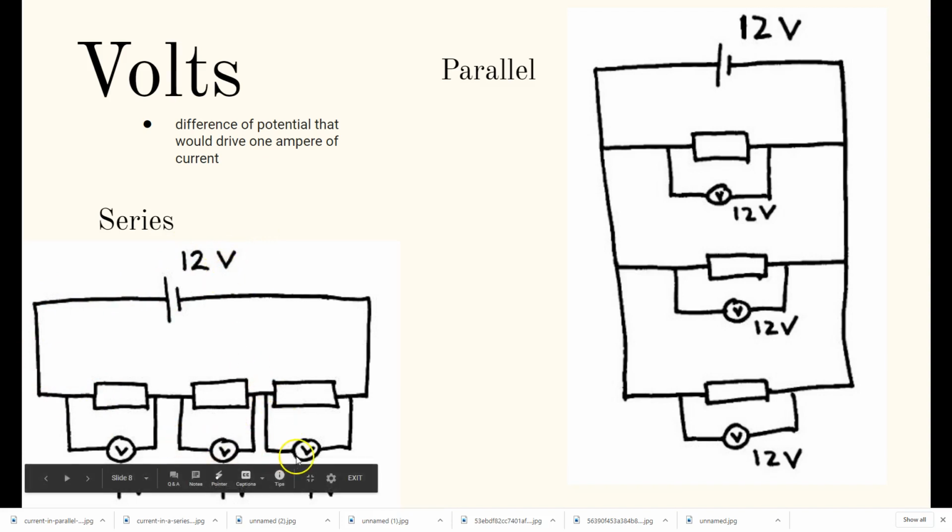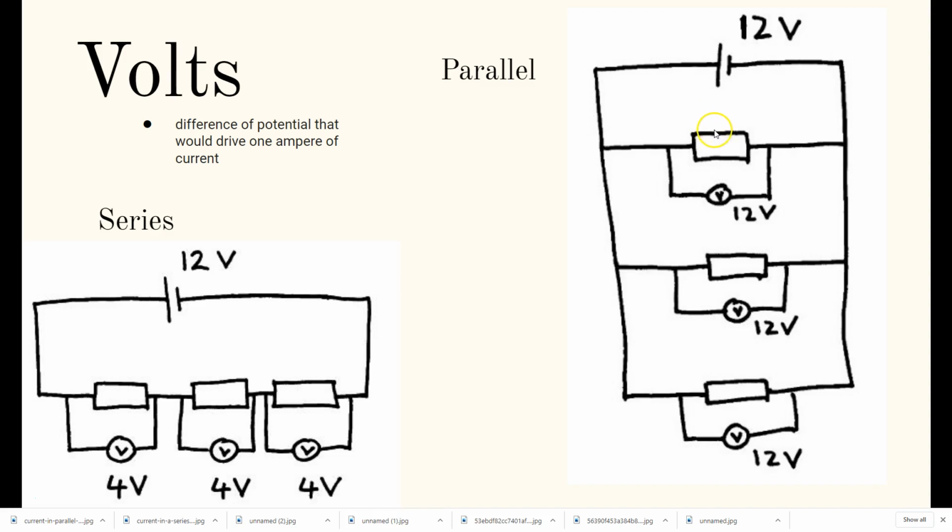Now, say I have a number that's too large, like I have an 8-volt light bulb here, 4-volt here, and a 4-volt here. Well, that's too much for what my battery can power. Now, what might happen is that this will shine brightly because it's taking all the energy. This is going to shine about how it would, and this might get a little trickle of energy, so it's going to shine a little dimmer. We can do this on our Arduino set to test it out. So we can have our Arduino light, and we can use our breadboard, and I'll show you this in a second, and connect a bunch of lights in series. And you can see how the power starts diminishing the further we go. It's really cool.